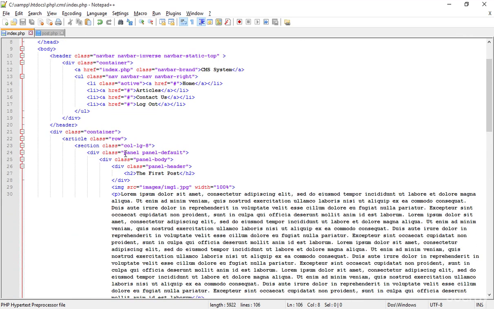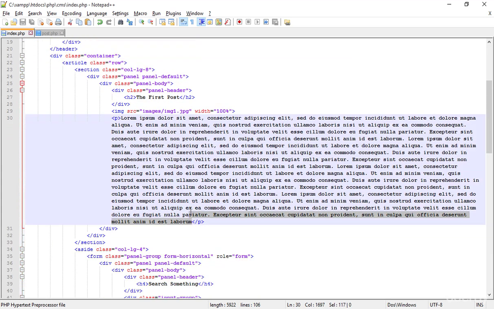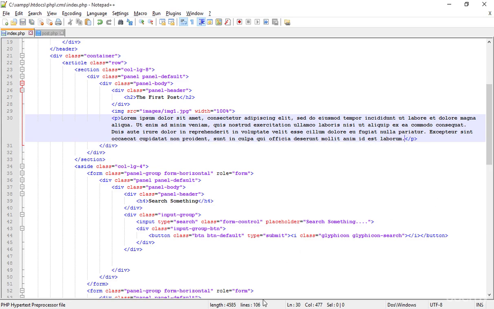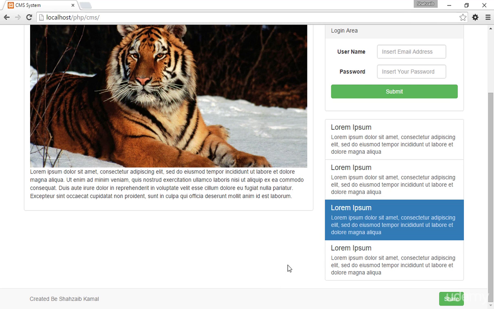Where is the container area? Here is the container area after the header. Now in the container area I'm going to delete some text. This is the text which is inside the first panel, so I'm deleting the text here. All of the text has been deleted. Let's refresh that. Now you can see I deleted most of the text from here.